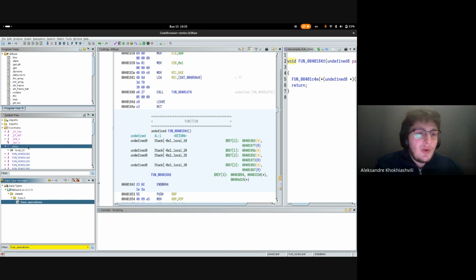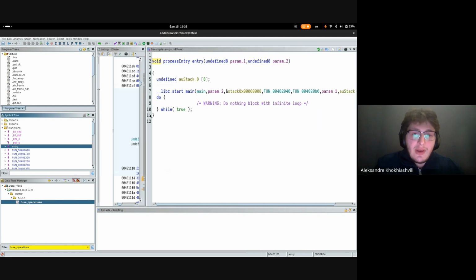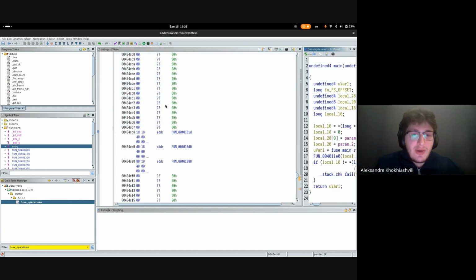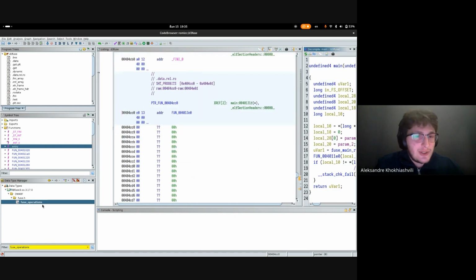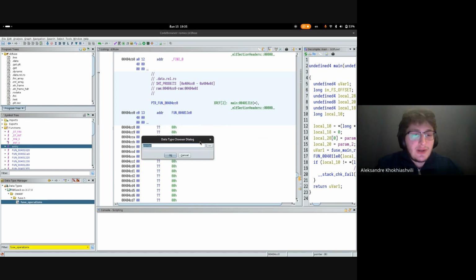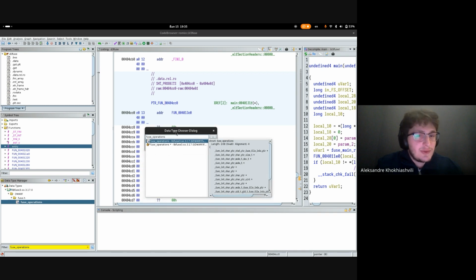So now we can basically use all the structures however we like. In the main function, we knew that this area of memory was this fuse operations type. So we can just set the type on this, choose data type, and we know that this is the fuse operations structure.